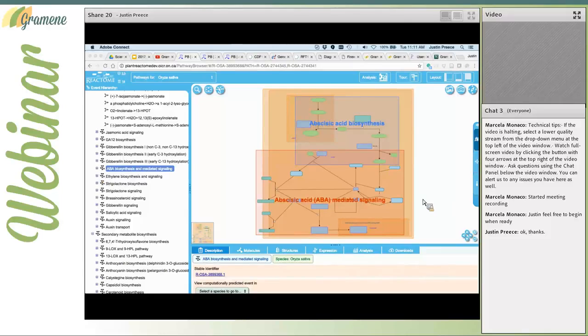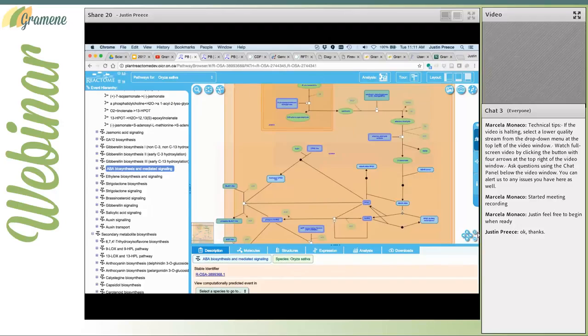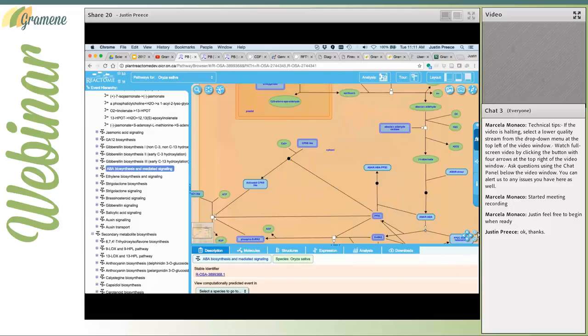Now, when we're this zoomed out, you will see that it just gives broad boxes that delineate the areas of the pathway with no detail for abscisic acid biosynthesis and abscisic acid mediating signaling and their overlap and connection points. As I zoom in, you will see that detail begins to appear and those larger themed boxes disappear.